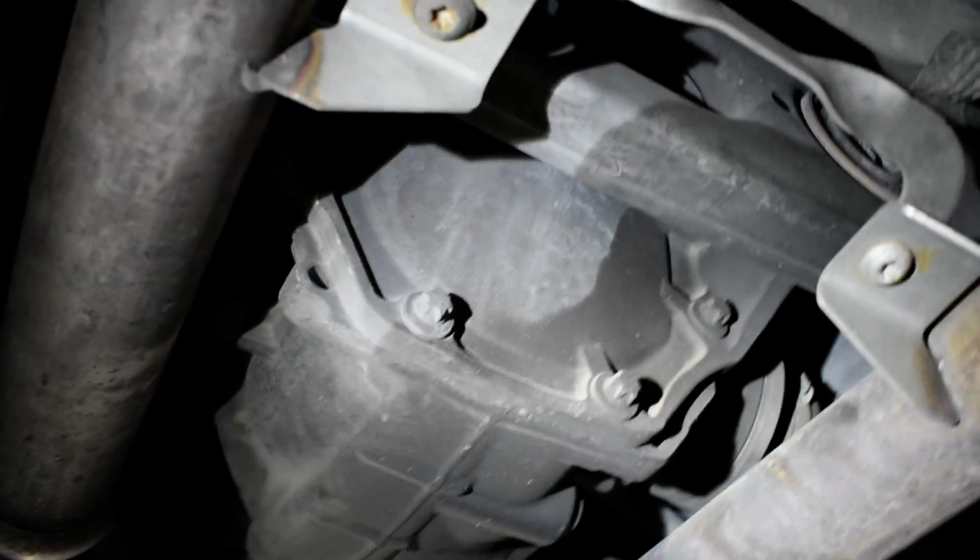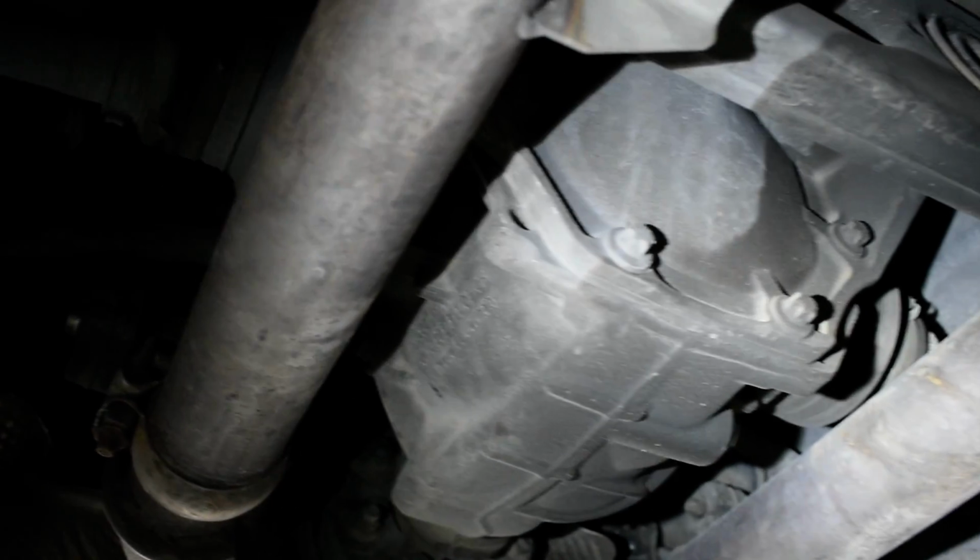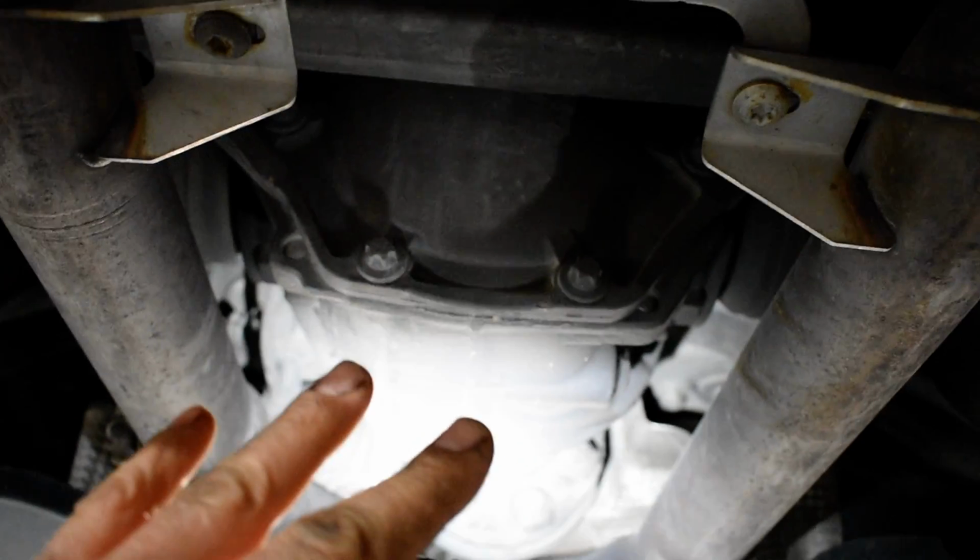Also the bushings are gone. Alright, this is not gonna be corrected by just changing the differential oil. The bushings are definitely gone. It's playing too much, all three of them. I was thinking it was a rubber coupler in the middle friction bearing over there, but it's not the middle friction bearing. This is coming from the differential inside. It's like missing a tooth or the clearance is not correct.